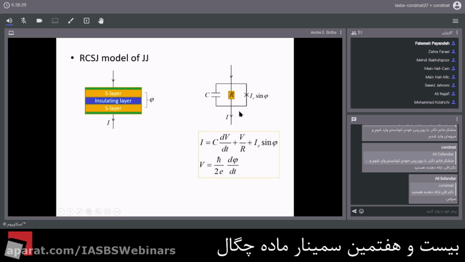And one can first of all rewrite these in a more convenient form. Usually it's written in some dimensionless units, and they look something like this. So there's the voltage phase relation, and then the current through the junction and the sinusoidal term. And basically the resistor causes some sort of a damping effect. So this term at the bottom is the damping in the system given by gamma.